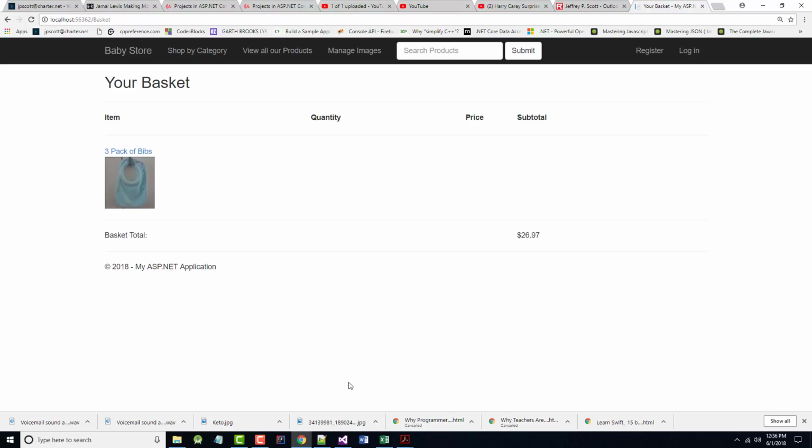And the basket will now show the product's main image from the thumbnails folder. The basket total should also be displayed, and you can see that it is $26.97. The process that got us here was that the new form called the add to basket method of the basket controller.cs file with the product's ID and quantity.